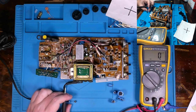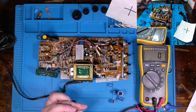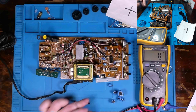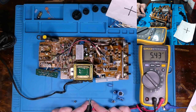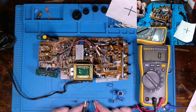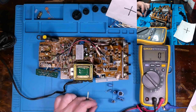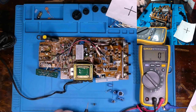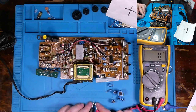Let's see. This is a 4.7 microfarad cap. The upper limit on it should be 5.64. And this one was getting pretty close, so I just went ahead and pulled it out. 5.4, or 200 nanofarad out. But within 20%, but it was in the part of the circuit where I wanted to be closer to like 10%. So I pulled it out.